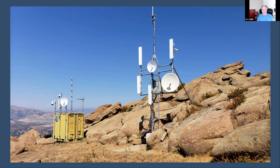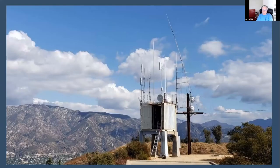To go east, you can't see it here, but at the base of the antenna, there's conduit with Ethernet going up the hill to a larger installation on the right with another dish on a container up there pointing east. That connects to the 3 gig dish here facing us. This site is on Verdugo Peak above Burbank, California. It's about 16, 17 miles away. It's pretty impressive, but only a small part of it is mesh networking.